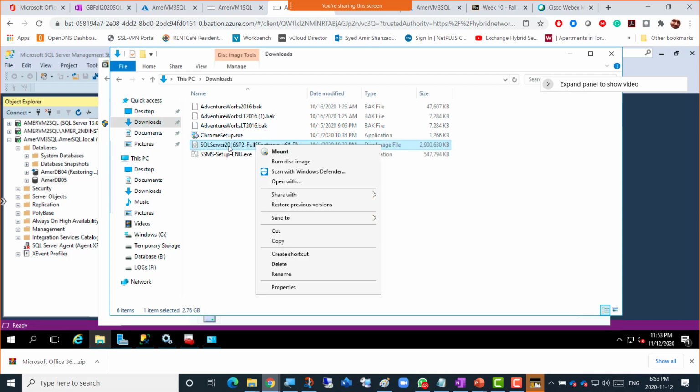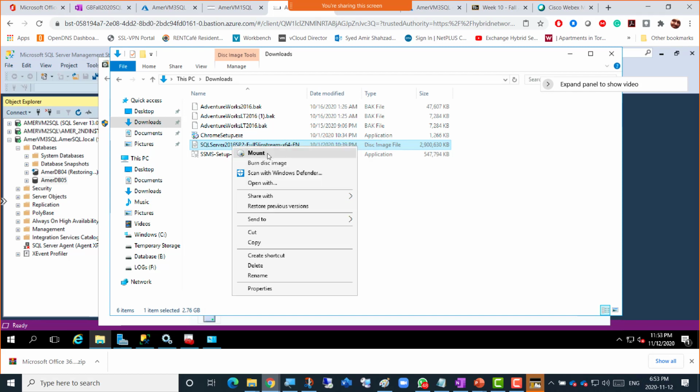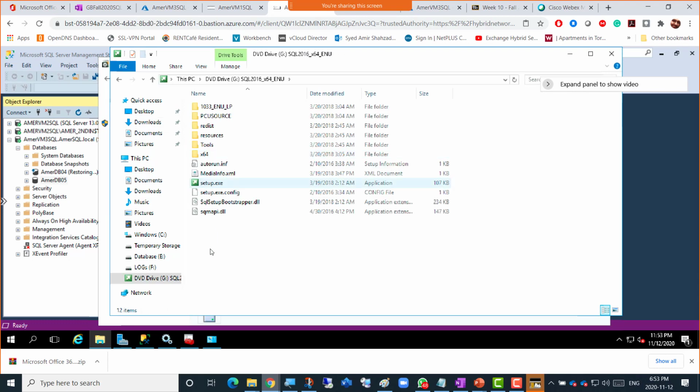In a virtual machine you can mount from outside, or you can mount from inside as well. I right click here and the mount button is there. If I click mount, now you can see there's a DVD here, and the ISO is mapped to the virtual machine DVD.